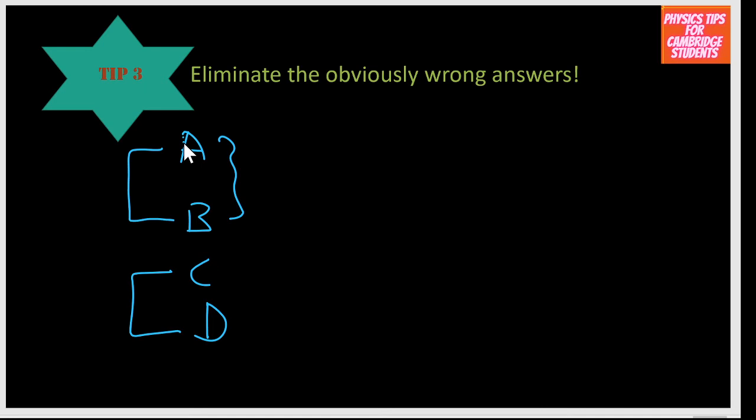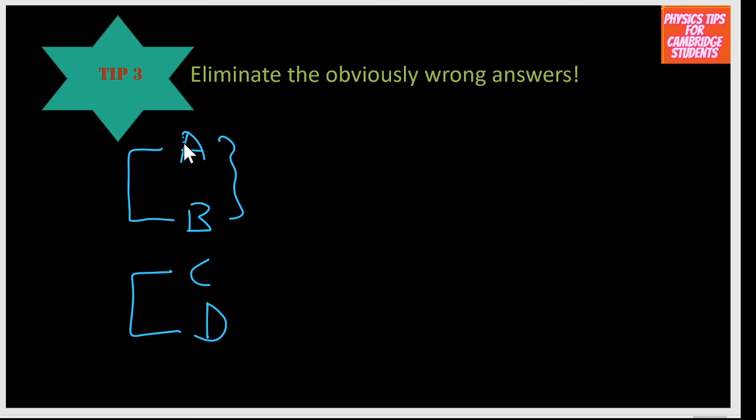So the probability of it being A, B, C, or D is 25%, which is 0.25, because these are 4 options. Which means that if you reduce it, then you are left with either A or B or either C or D, and then you choose the one that you think would be the most appropriate in answering the questions. Usually the AS physics multiple choice questions will have answers so close to each other, so sometimes you just need a little common sense to apply.